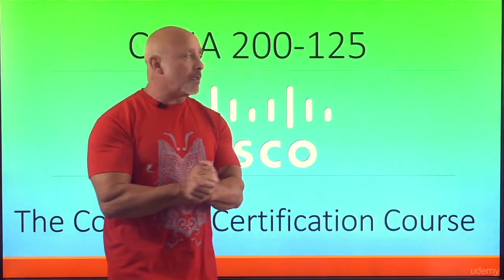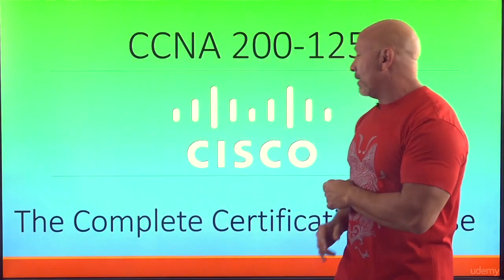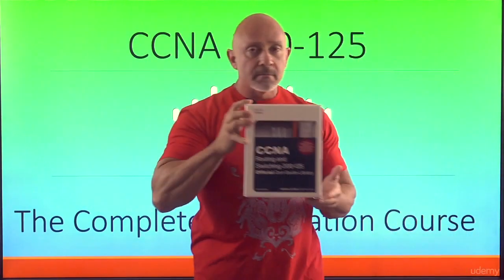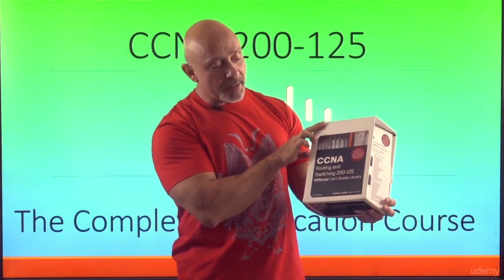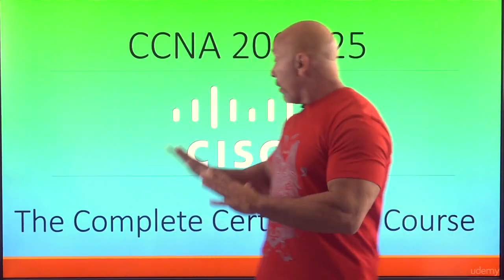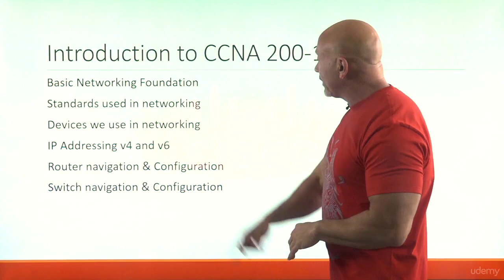Alrighty, welcome everyone to the CCNA 200-125. What is that? The complete certification course, the composite exam. Yes, we're going to be using this right here, the official cert guide library from Cisco, obviously. This course will prepare you for your CCNA exam, the brand new one, the 200-125. So let's take a look.